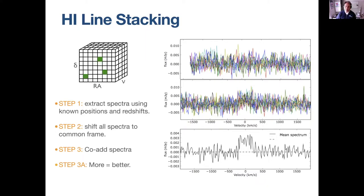With all these non-detections or very low signal-to-noise detections, if you have positions for these galaxies and their redshifts, you already know where they should be in the cube. You can shift them all to the same rest frame — as shown in the middle panel — and then sum them all together. Instead of getting an individual detection for each, you get an averaged HI spectrum for a particular population of galaxies at a particular epoch. That's still extremely useful — you can get the average gas content of a certain kind of galaxy at a certain kind of epoch.